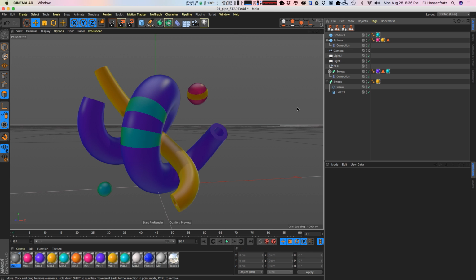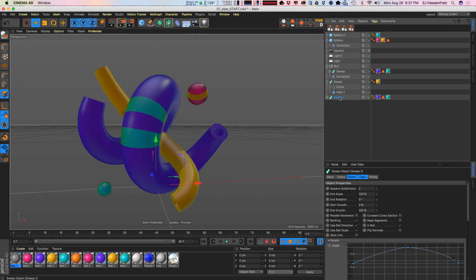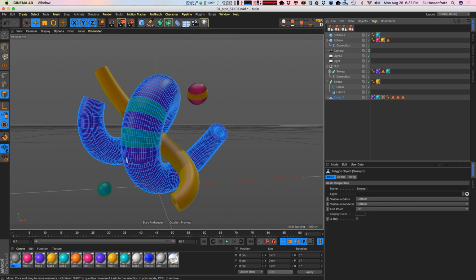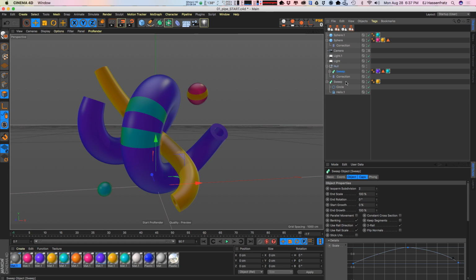This is really huge stuff that really helps improve my workflow, because I hate making things editable. Typically you'd have to make a copy of that object, make it editable, and then have access to all this stuff. And if you decide you actually wanted this a little bit thicker over here, you need to delete that, go back to your sweep object, and do it all over again.